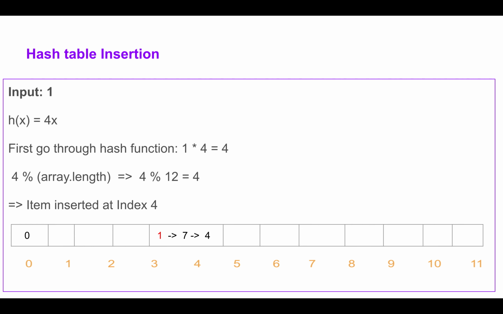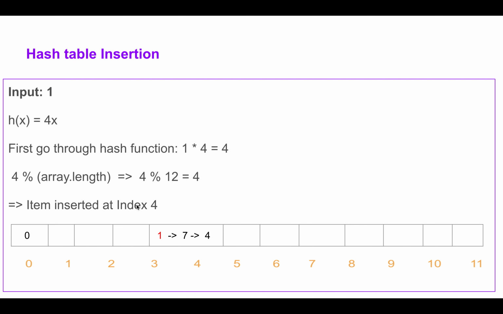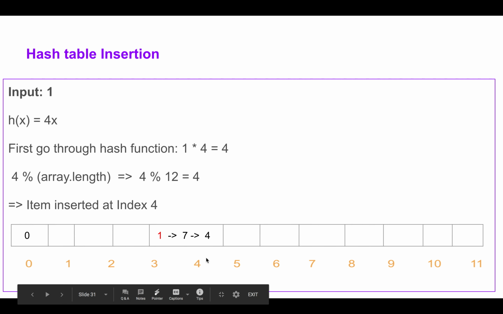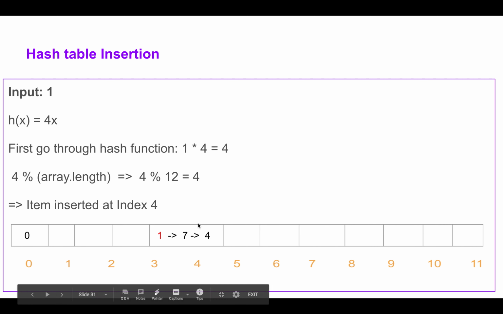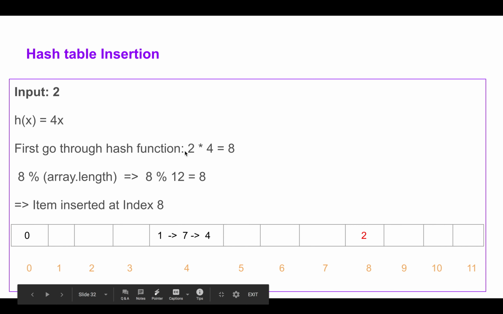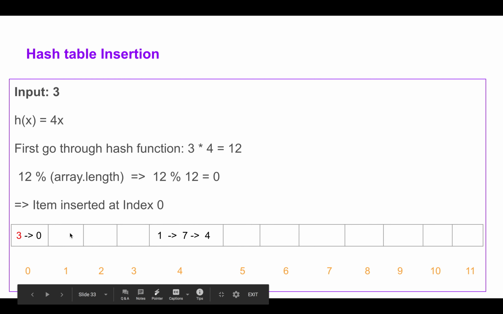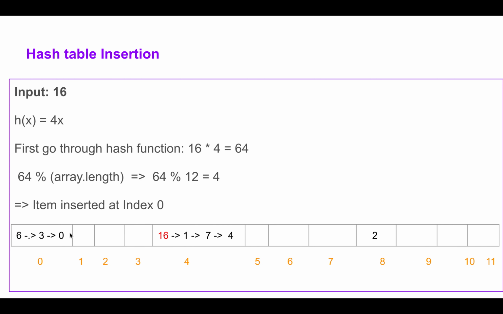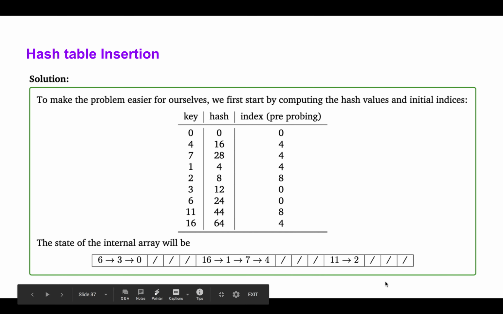We get to 1. We see the same behavior. We're hashing to index 4. Unfortunately, take a look at this. We have a really big hash table, with 12 values, but unfortunately 3 things are hashing to the same bucket, and sometimes this just happens. It's hard to avoid. We go through that process again for the 1. The 2 goes at 8 for these reasons. The 3 goes at 0, etc. I'll click through these, and then we get this as our solution.